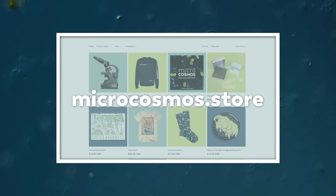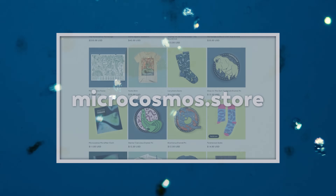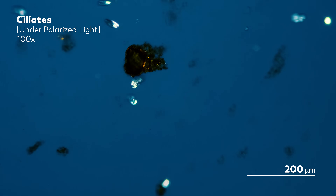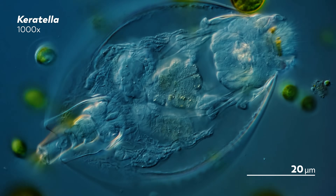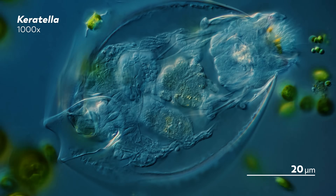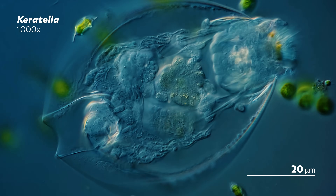You can buy it on our store, and many of you already have. So if you are asking us what microscope you should use to start your journey, we have created the microscope we think is the best one. But getting a microscope is just step one — there's a lot to learn along the way. For those of you who are looking for a little guidance on how to use your microscope, or just curious about what it looks like in action, well, that's what we are here for today.